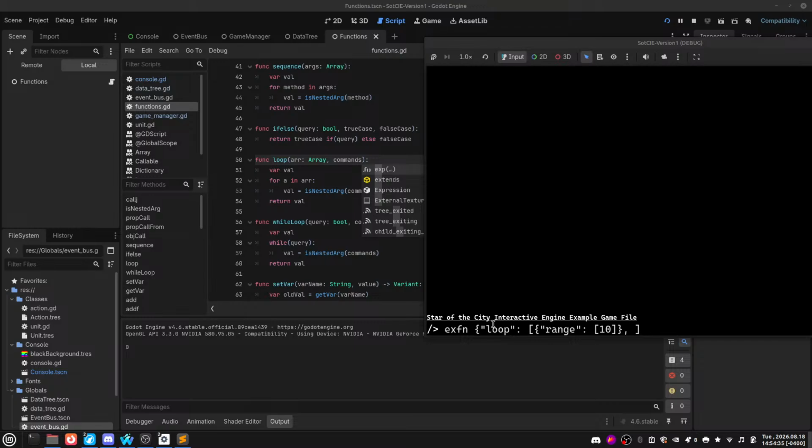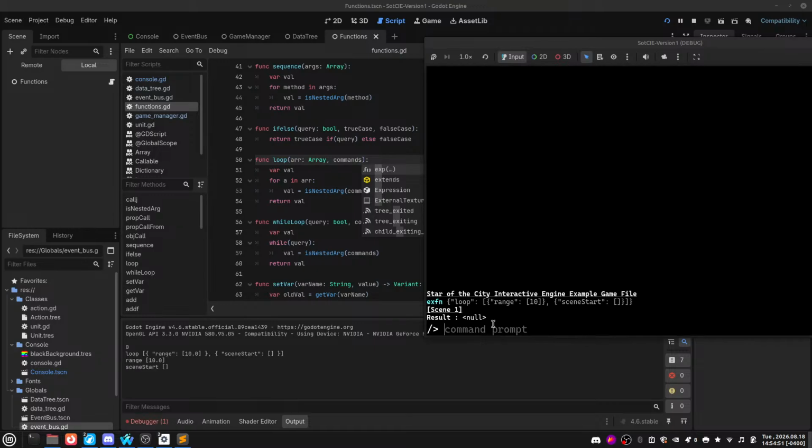So that is our range. And the command we are going to run is going to be a single command, which is scene start empty, as follows.